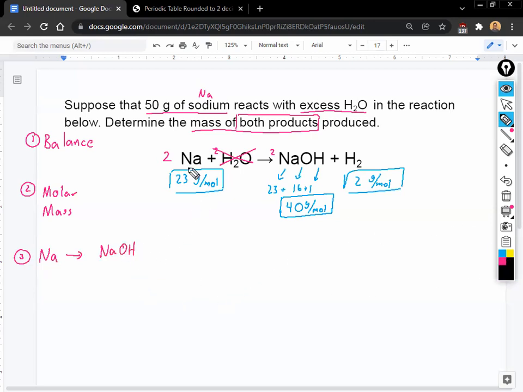Okay, so let's set up our fractions. Our starting number is 50 grams of Na. We always want to start by setting up 3 different fractions. And then what's the weird noise that we make? Yeah, gmumaga. So G grams, M moles, M moles, and G grams. Gmumaga.